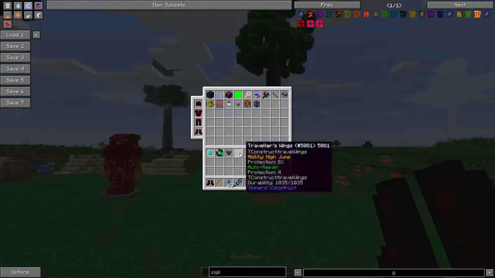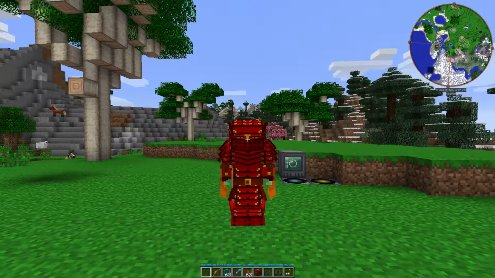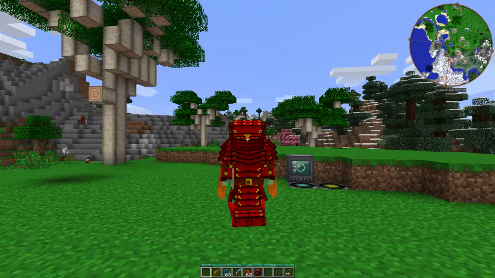Alrighty, and the one thing I like about the bound armor, it looks awesome. It looks awesome with those claws on your hands. Man, it just looks epic. Once again, this armor makes you near invincible, but it also requires a lot of LP from your pool if you're going to be using the effects a lot. So be careful.